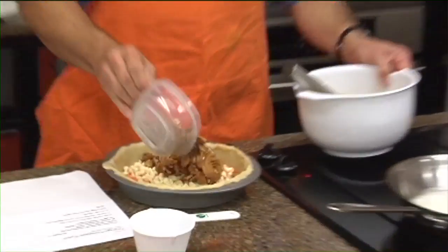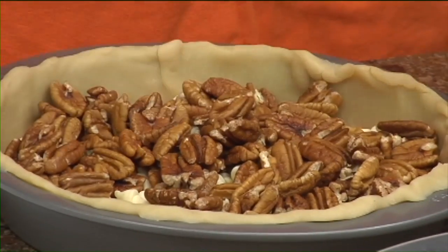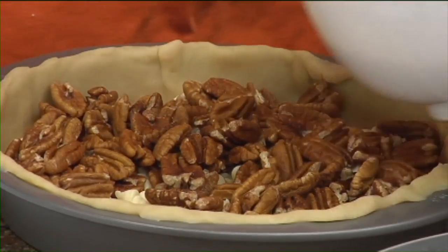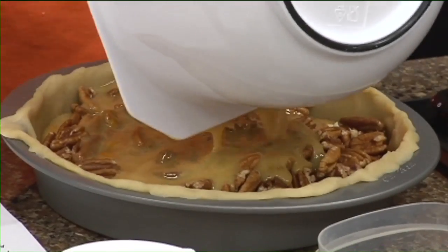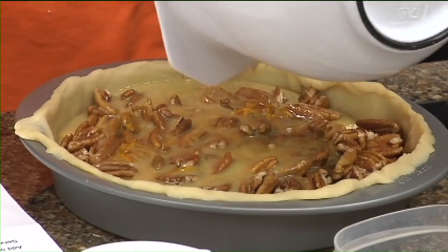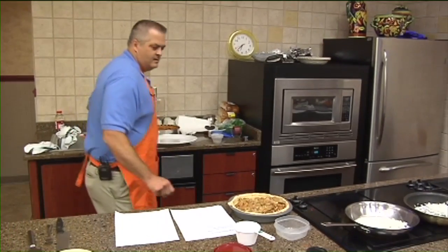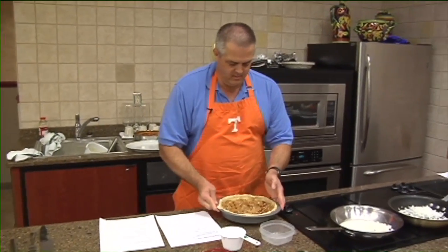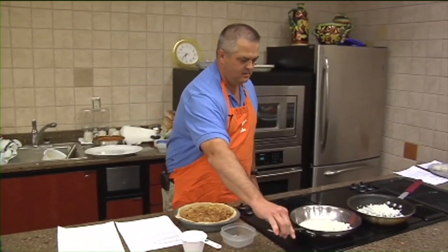Now, the reason I put the pecans in, I usually sometimes used to wait till the top and put them on the top, but what I found is they float up anyway, okay? So then we're going to pour all this in there. Get all that in there and get it incorporated. Get it nice and mixed together. Shake that around. Like I said, the pecans will float up to the top.